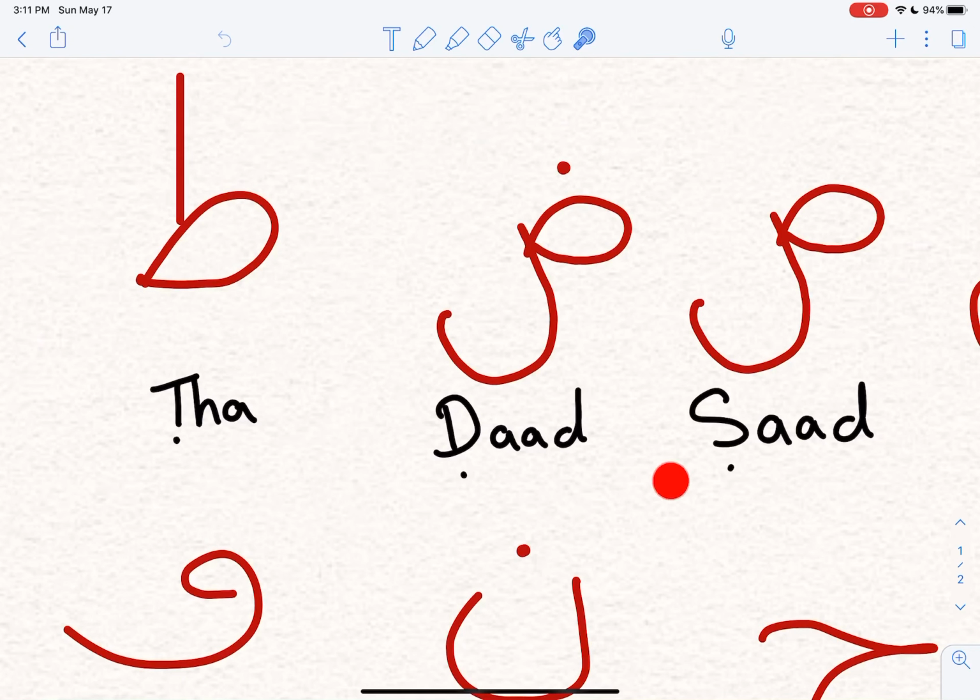Now the dad, the trickiest letter in the Arabic language. The Arabic language is actually known as Lughati al-Dad, the language of the dad. There's no other language that has this letter. It is a letter that we will dedicate an entire class to, inshallah.